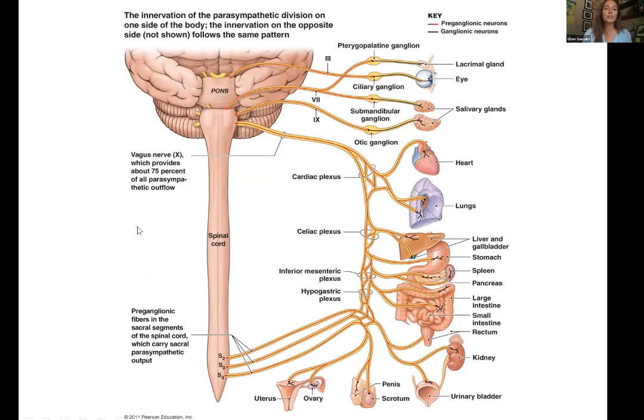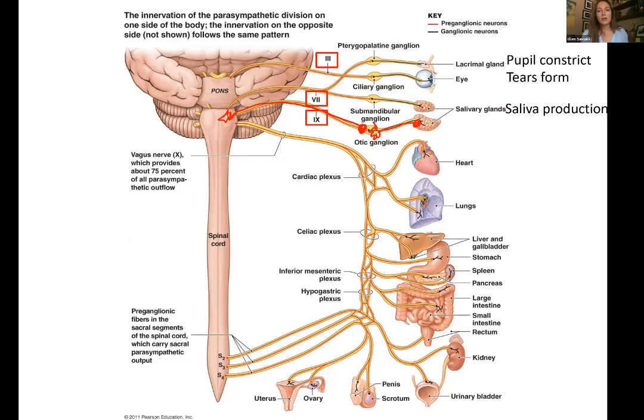So here's a picture showing you the cranial nerves as well as the sacral nerves down there. You have a cell body dendrite here. You go out, you release acetylcholine onto your second number 2, and it goes out to the organ and you release acetylcholine again. That's it. Pretty straightforward. All this mess here, don't worry about it, is just the vagus nerve going to all the places of our body. So that's the vagus cranial nerve number 10.